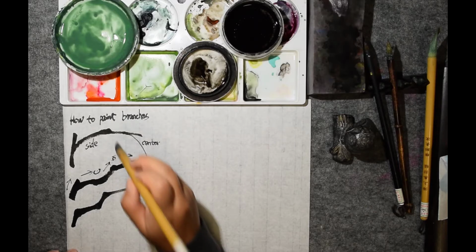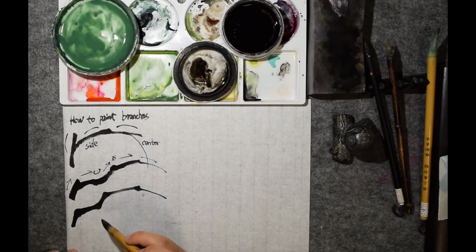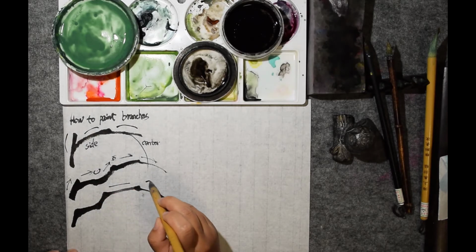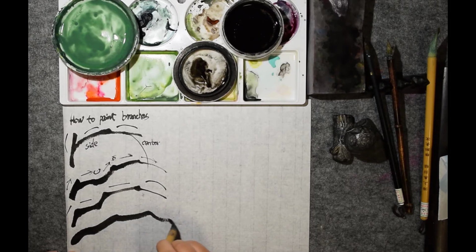And you could see this branch, the first branch I painted is a little bit curved. And this one is straight, straight, straight, straight. Let me show you another one. Even the simple branch, all the lines, I tend to use curved lines. It's more natural.